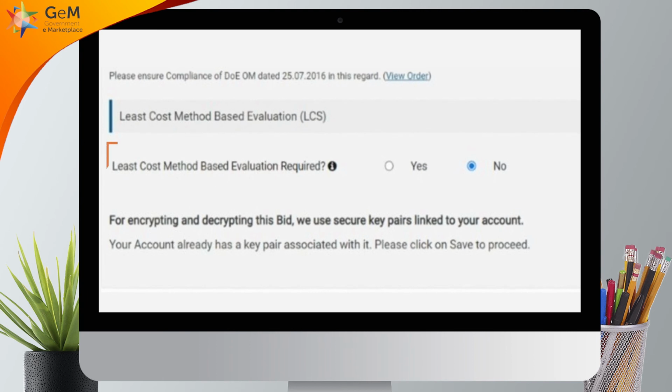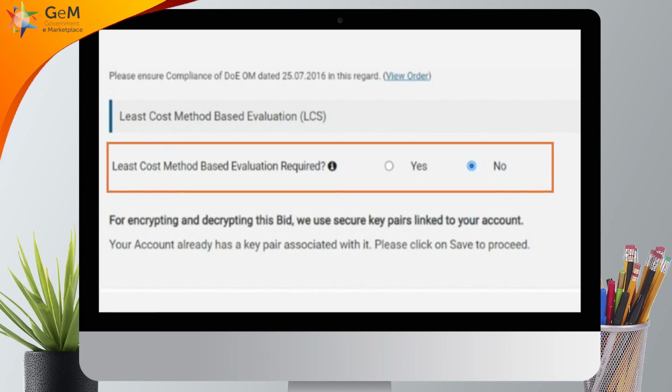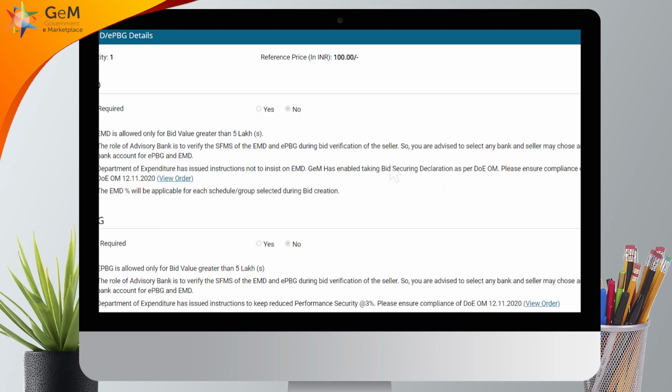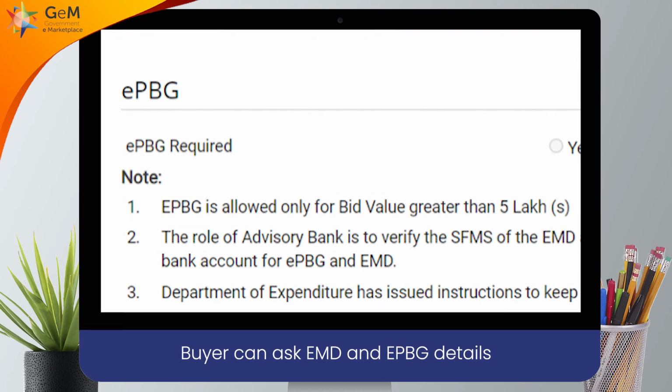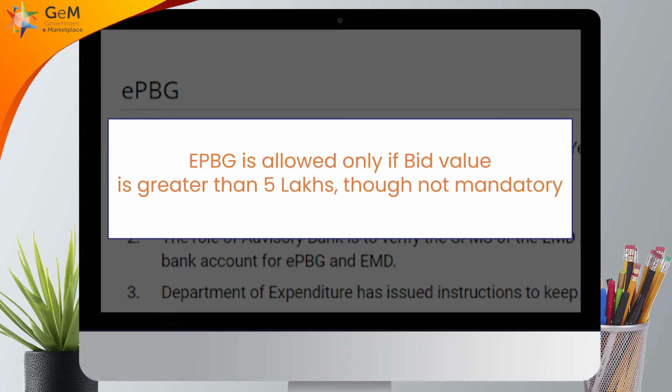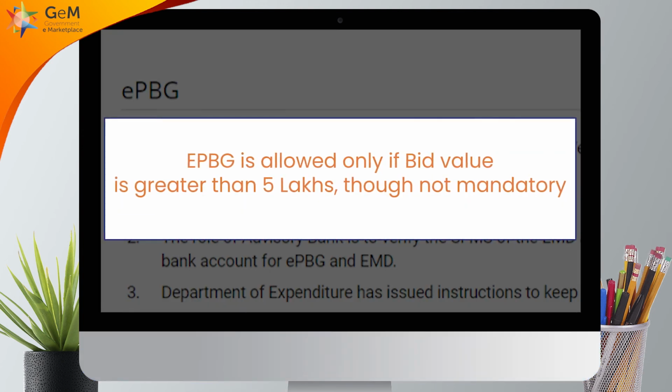If buyer wants to opt for LCS-based evaluation, select Yes. Buyer can ask EMD and EPBG details. EPBG is allowed only if bid value is greater than 5 lakhs, though not mandatory.